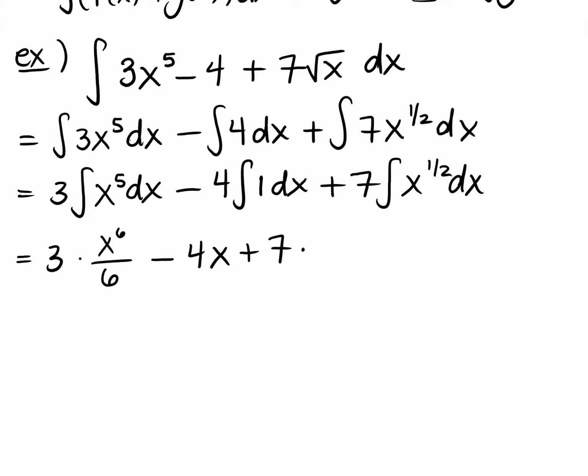Then I have 7 times, okay, 1/2. Let's talk about fractions. Plus 1. You guys will not put x to the 1.5. I will take off. We never write bases with exponents that are decimals. In my class, you will not do that. So I have 1, but what is 1? 1 is the same thing as 2 over 2. So 1/2 plus 2 over 2, that's x to the 3/2. So I add 1, and then you divide by it. You do that rule, okay?